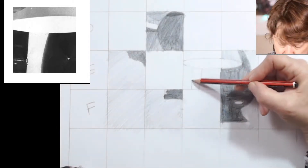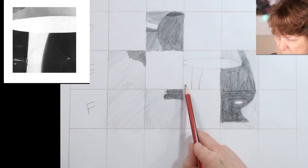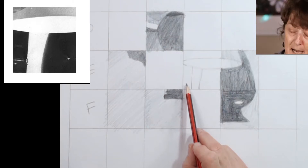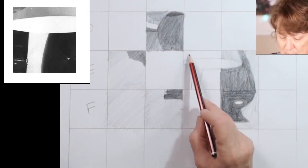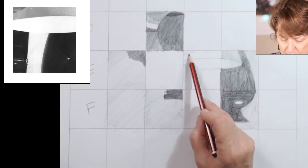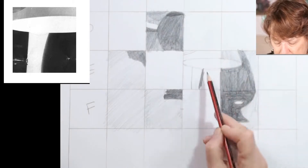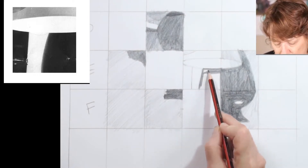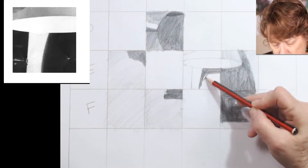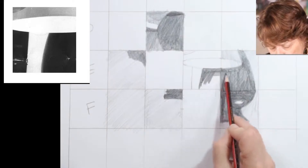We've got a little tiny area of light there — I'm not really perturbed about putting that in. Once again, if I half close my eyes, it disappears. So I'm going to put my darks in first because I find that easier. It's also easier to work out how dark other tones are if you've already got your dark in, because then you go: is it darker or lighter? How dark is it compared with my darkest dark? I can quite happily go across that line because these darks meet up. This dark is there and this dark is pretty much the same.